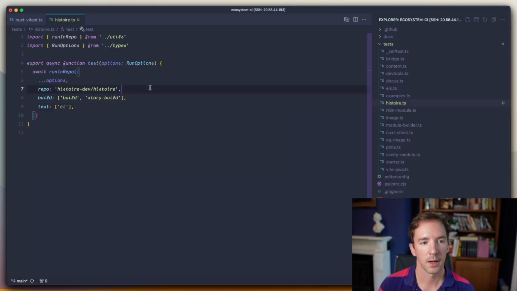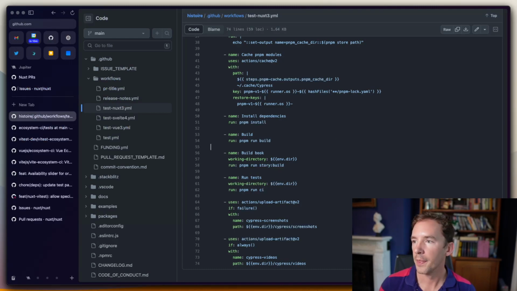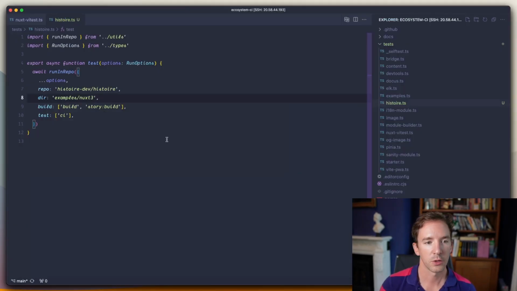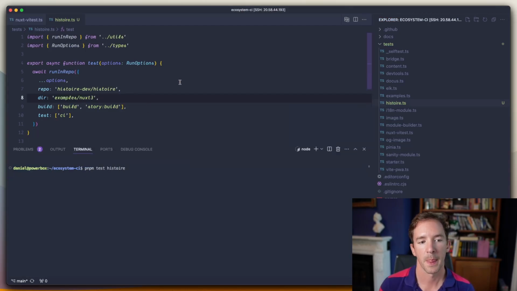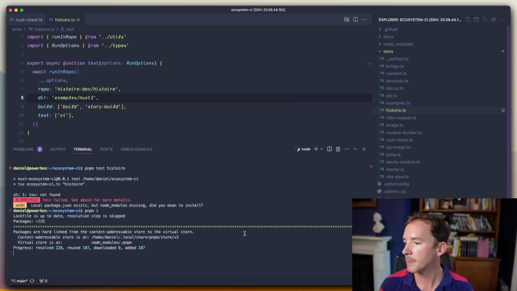And I'll need a directory, which is going to be examples Nuxt 3. And that looks like it might work. So I'll just test it very quickly and run it as pnpm test as well. Oh, install deps.